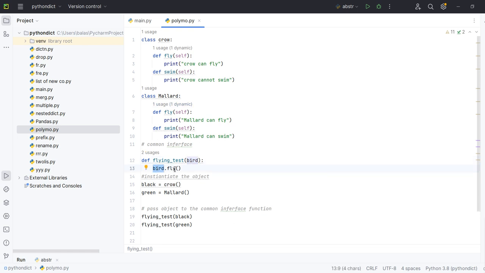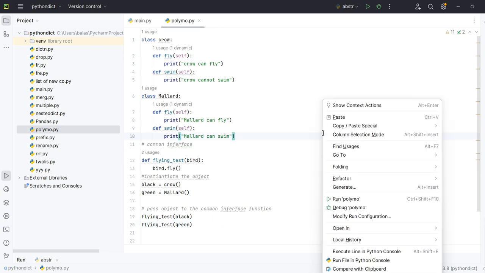When I try to access the flying with black, I am accessing the crow, so the crow-related flying property will be accessed. So crow can fly and mallard can fly. That's the expected result.